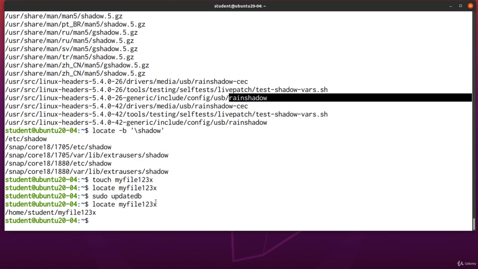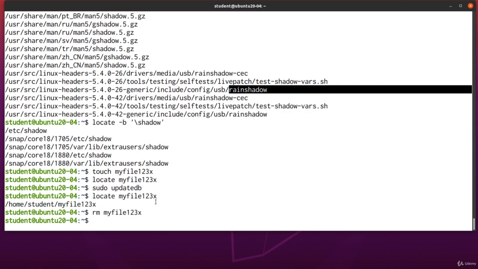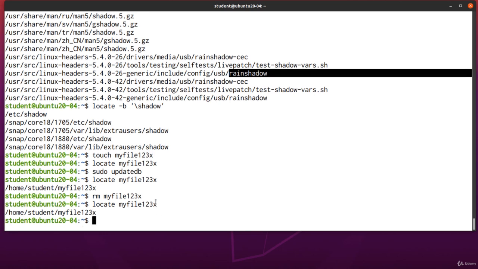If I remove the file and then search again for it, locate will still find it. I'm removing the file and I'm searching for it again. It was found even if the file was removed. To avoid this false positive result, the finding of a file that does not exist anymore, I can use the -e option or --existing so that it will check if the file really exists.